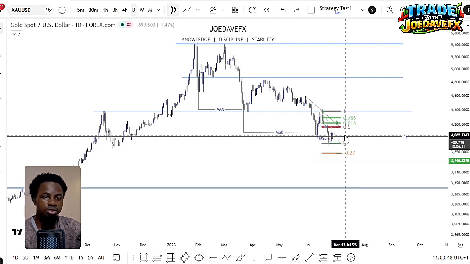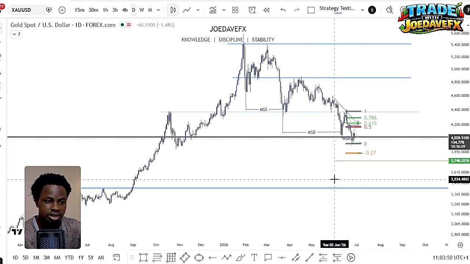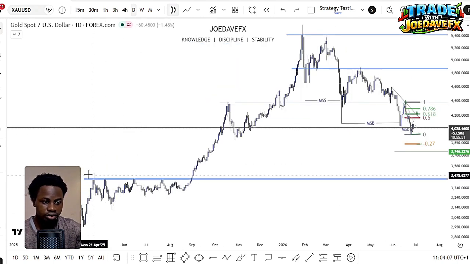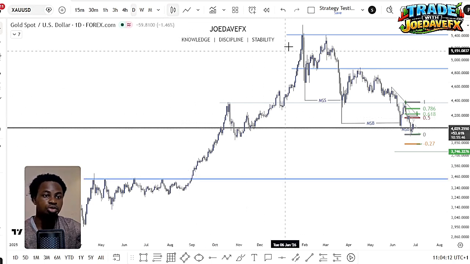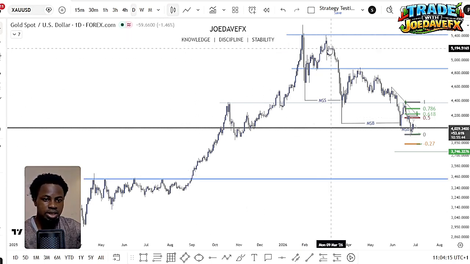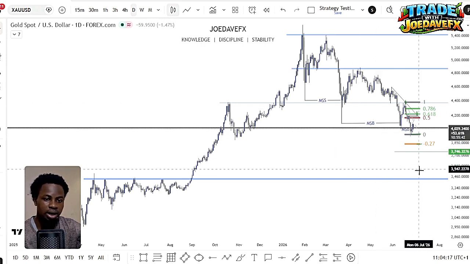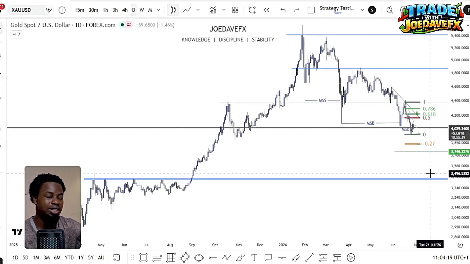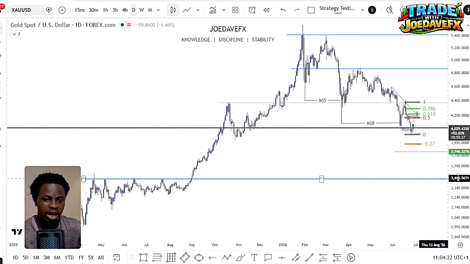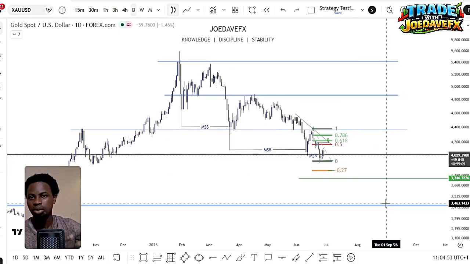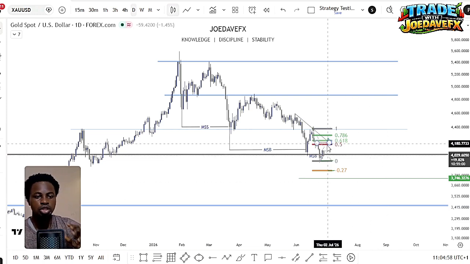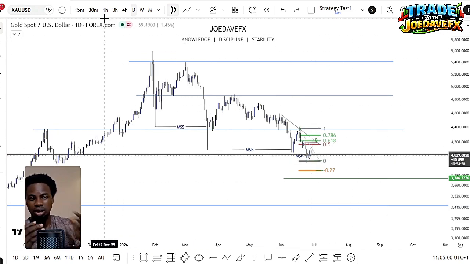So if price continues moving here, the overall target which I'm still targeting is this consolidation we had in 2025. We broke out of it in July, and since we broke out of this place, price moved up massively. So what I'm expecting is this market to dump all the way back to this bottom to retest this area. Then we can start looking for more longing opportunities on gold, and this is sitting on about 3,400. But if the market now changes structure, then we start looking for another thing depending on what the market is telling us at that very particular moment. So this is what I have on gold, and this is what I am seeing on gold.